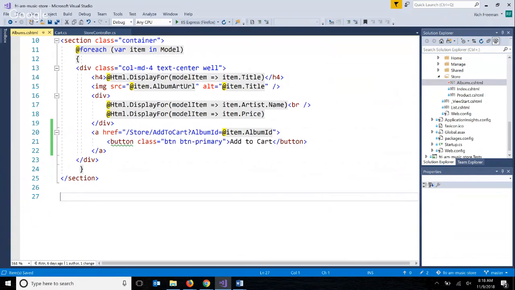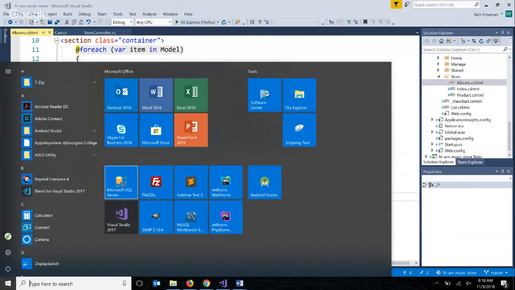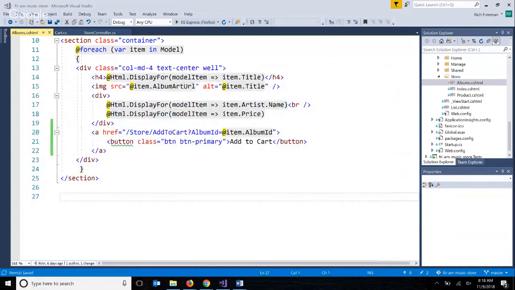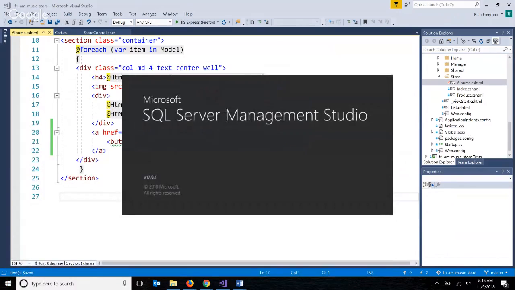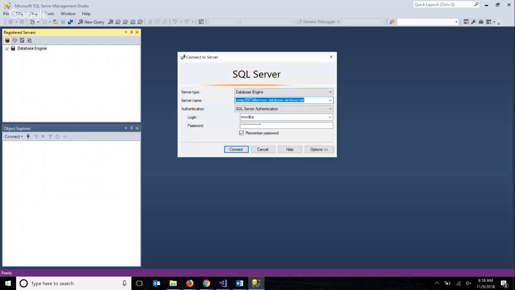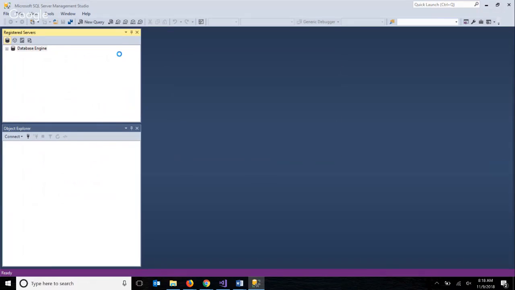So now we should look in the database and see, did the item actually get added to the carts table? So I'm going to open up my database, and I know a number of you are using my database. That's fine. Doesn't really matter. We can have a look at the carts table both before and after we click add to cart. So I'll just set up a quick query so we can look and see what's in here.